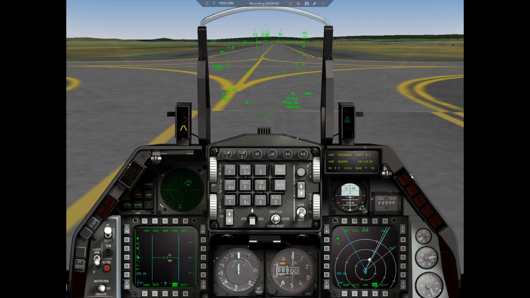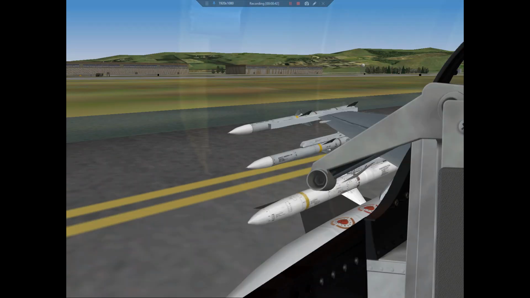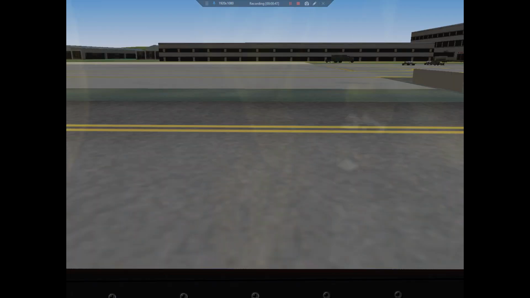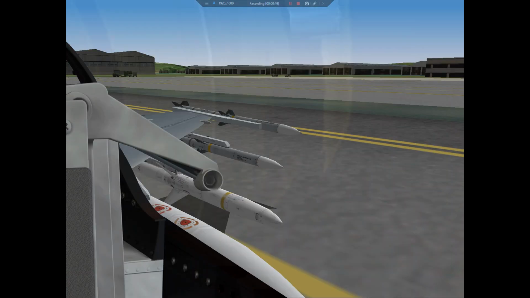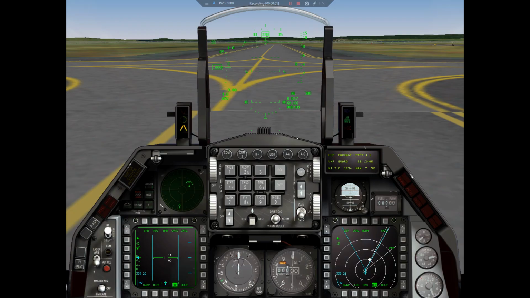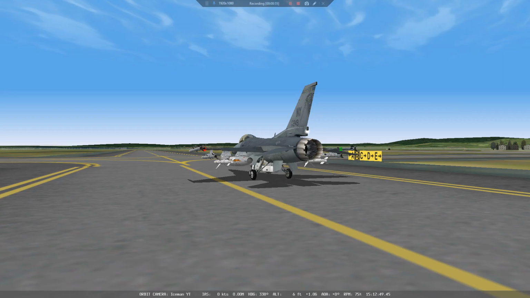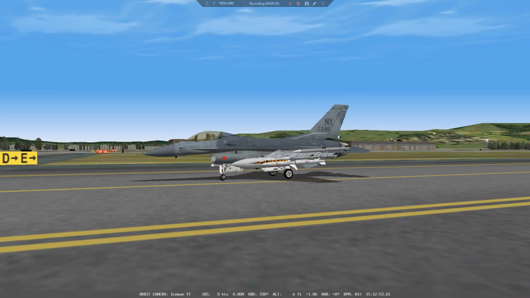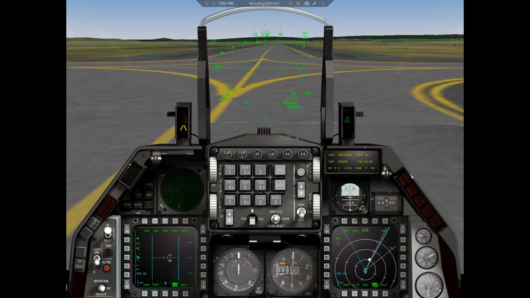So as you can see, I'm carrying 4 AMRAAM C4s together with 2 HARMs under my wings. So let's go for the takeoff.